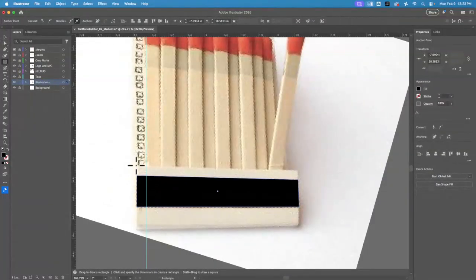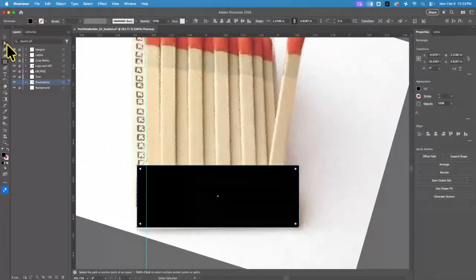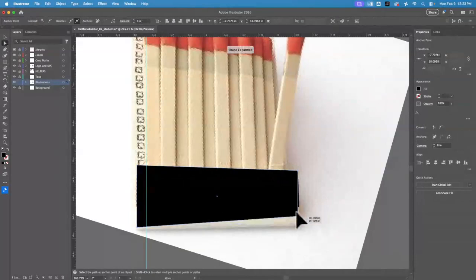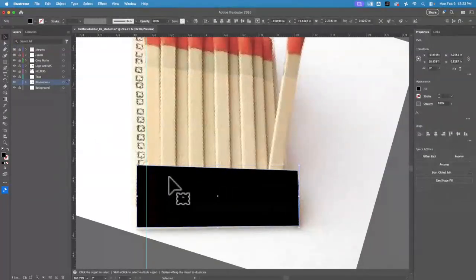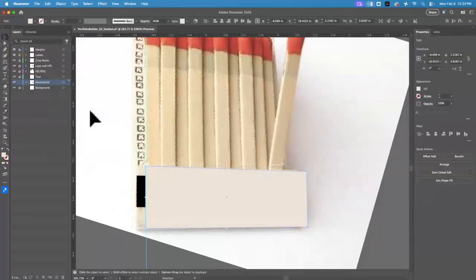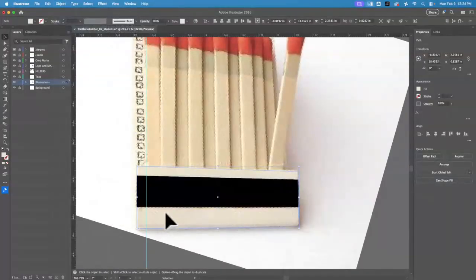And then it's another rectangle, and we're going to have to move some stuff in front and behind. And I'm just going to grab that corner and make it to that corner. And then I can even click with the eyedropper tool on the color of the photo. And then go Object, Arrange, Send to Back.